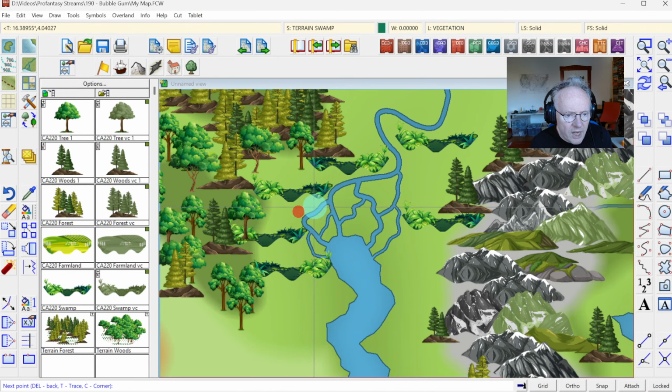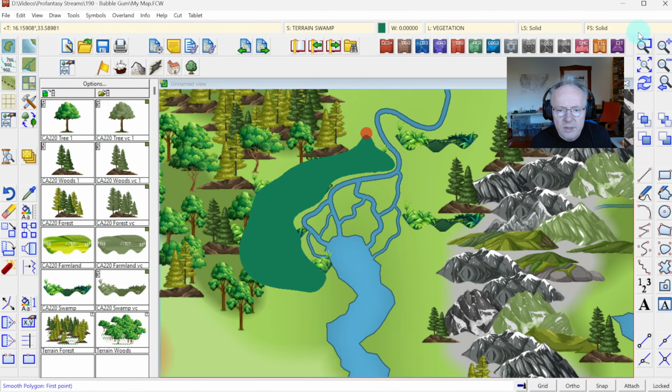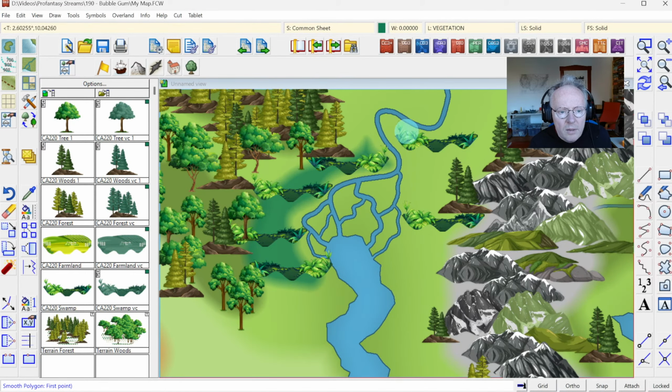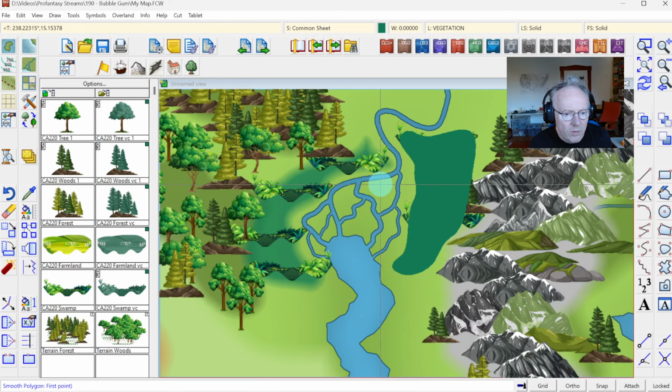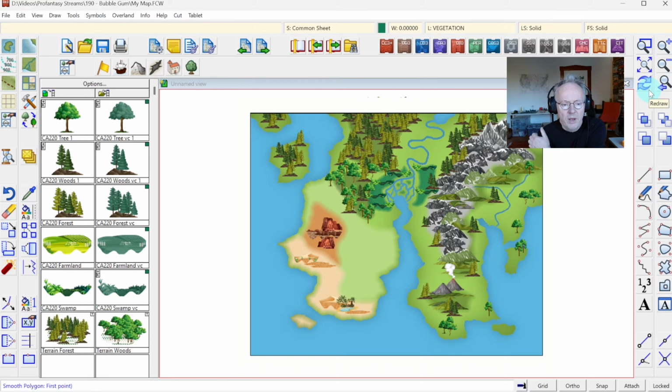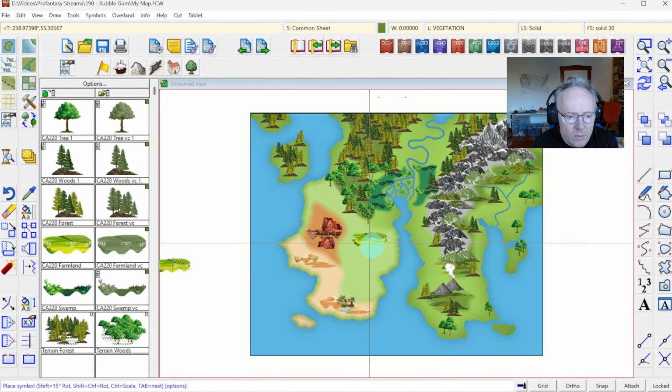Now, because we have a cut-out version of the rivers, you can't just draw the terrain above the rivers, because that will then hide the rivers. Let's do it this way and draw it a little bit around the delta and just put in some little blobs of the swamp fill here in the center. There we are. There's our swampy, marshy river delta. And let's put a little bit of farmland down here.